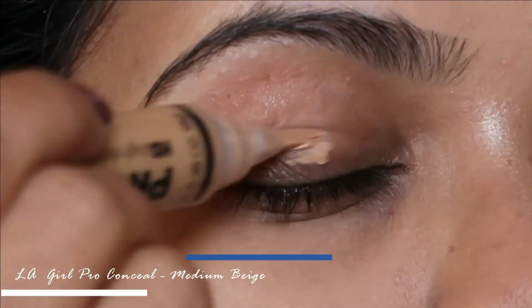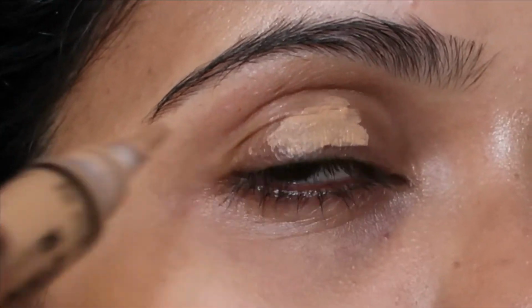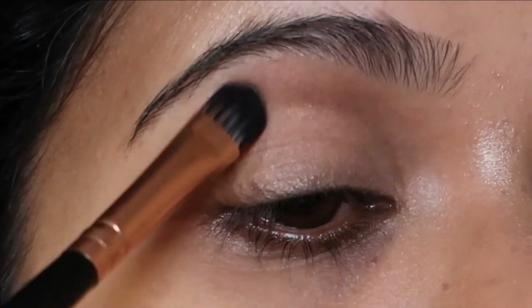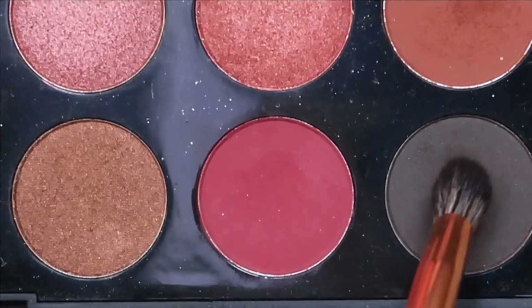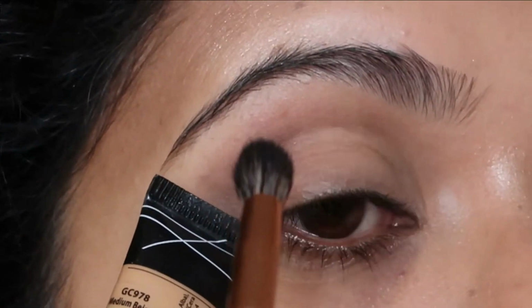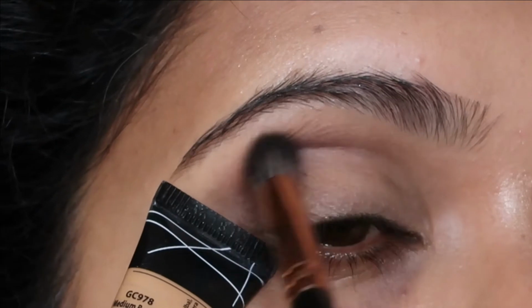Let's begin. To begin with, I'm going to prime my lids with LA Girls Pro Conceal in the shade medium beige, and I'm going to blend that all well with a concealer brush, and set that with Colourpop setting powder in the shade translucent. For this eye makeup look, I'm going to use Morphe's 35B Color Burst palette and the shade called All Night Long. I'm using the concealer as my guide.